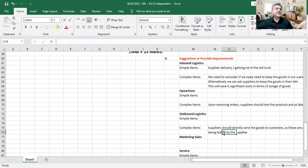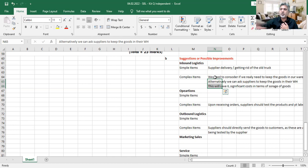But here you should mention something actually here. It's very important because when you make this recommendation, somebody will ask you that, see, these are the areas where 30 people were working. We had a team which was accepting these things in inbound logistics, in operations. They were testing it, packing it, unpacking it, and then they were delivering it. So when you give these activities to your manufacturers, what are these guys going to do? We are a charitable organization. We don't want to fire 30 people.